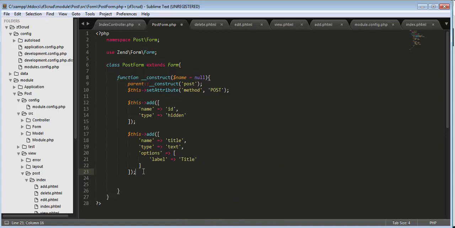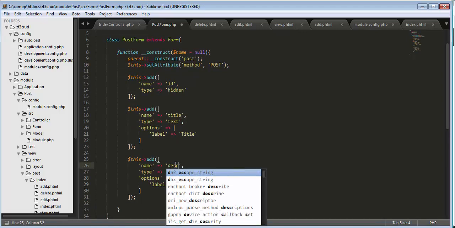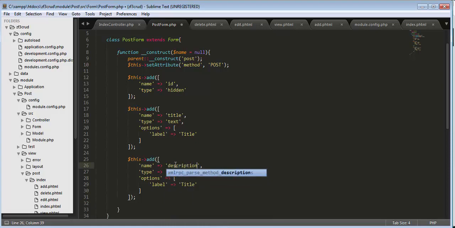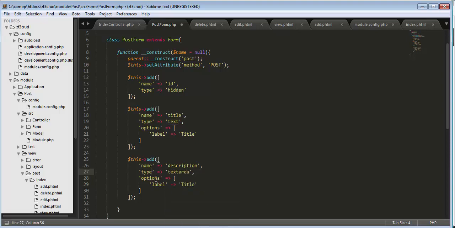Then we have to add one more form element. I will just copy this and paste it here. This one is description, and then type textarea. And then options, and then label as description.